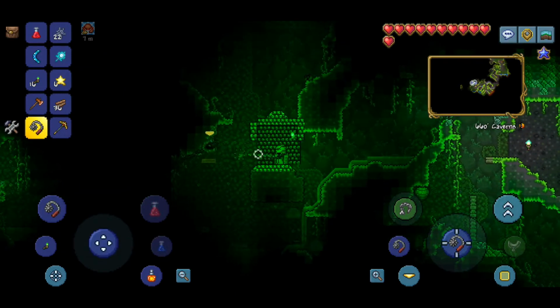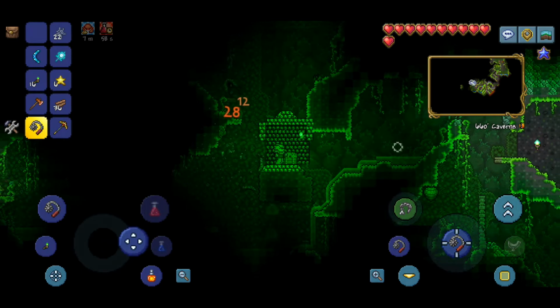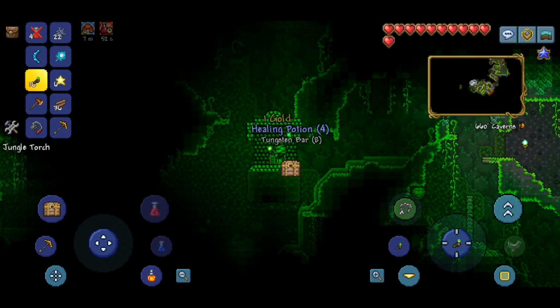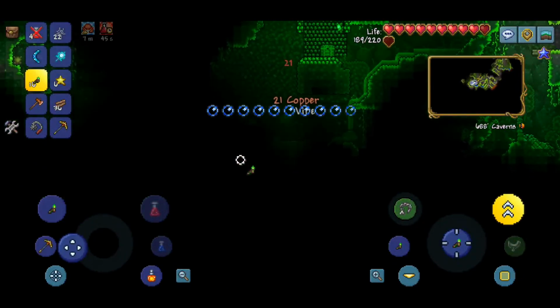Fine, here, you know what, I'm just gonna take this. Boom, boom. You like that, man-eaters? You like that? Boom. Gold coin, potions, and tungsten bars! Yeah! I don't think there's anything else I want to get right now, and I might die.